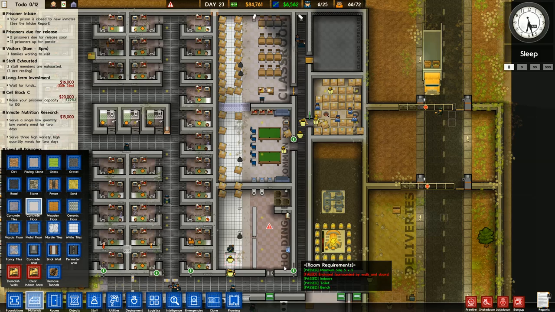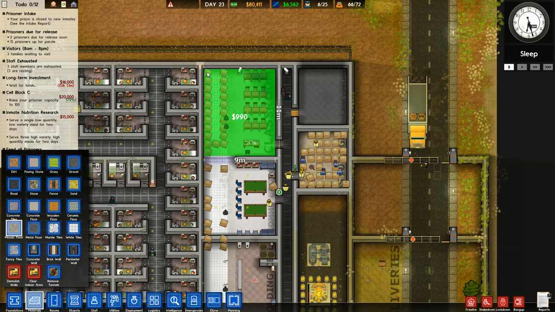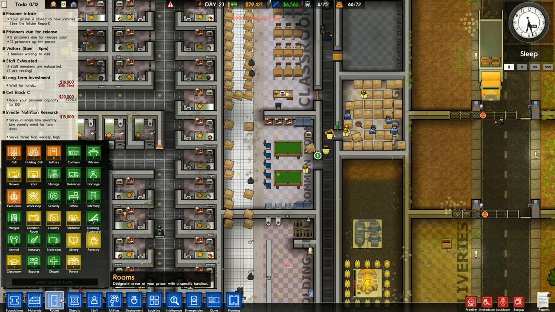The holding cell on the other end was just going to be some concrete floor. Here you go, the standard. There's nothing nice about this. The common room, on the other hand, might benefit from something nicer, like wooden floor. They would probably enjoy this. Could probably put a few more chairs in here as well. And the classroom is gonna get a mosaic floor. I guess why not? It's gonna be a big classroom. Same with the common room.